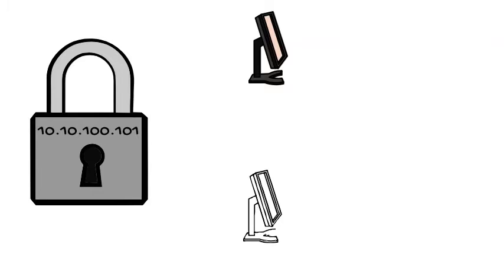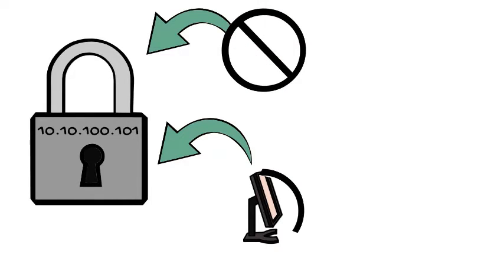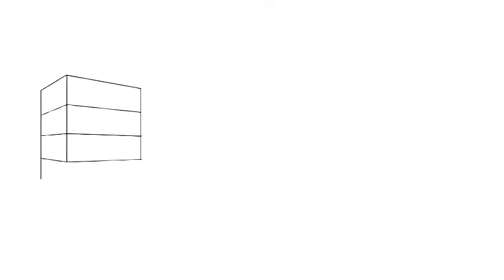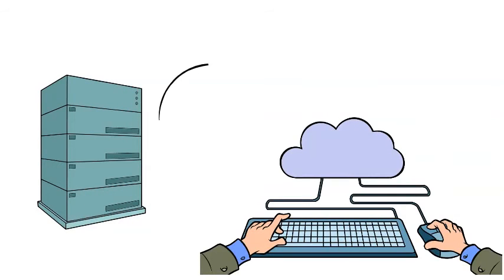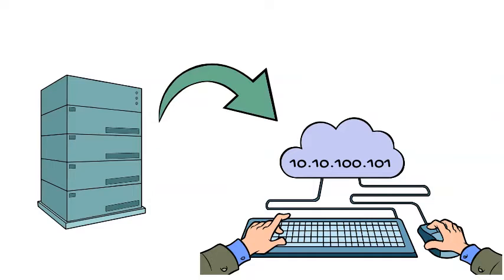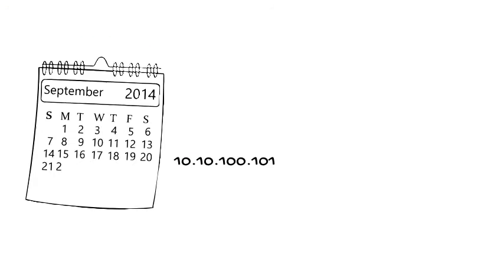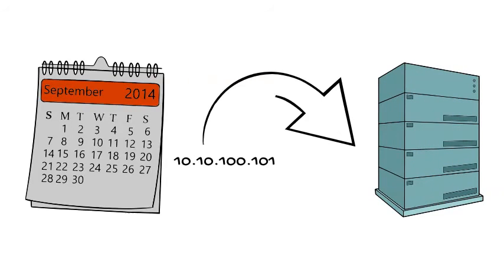When other users or devices need an IP, yours is no longer available. So, no more conflicts. But if you're just assigning an IP to a device, and no other users or devices can use it, how exactly is that different from just setting it statically? The answer is a DHCP lease. If your device isn't on the network for a specified number of days, that IP address is returned to the pool for others to use.